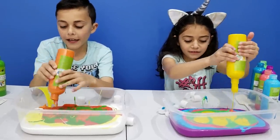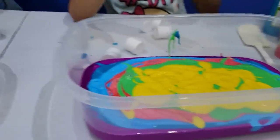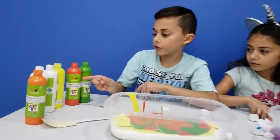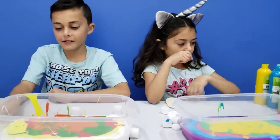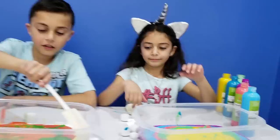What? I got all paint instead of one. Good job, guys. No, not good job. I got two of them. And mine. Okay. Hey, Heidi got most of them, but I didn't. 1, 2, 3, 4, 5, 6. And you have 6 as well? Nope. 1, 2, 3, 4. And Heidi have 6. Yeah, you guys two, get it.